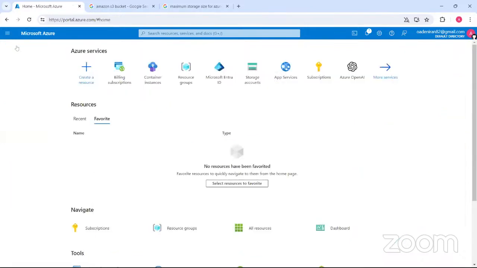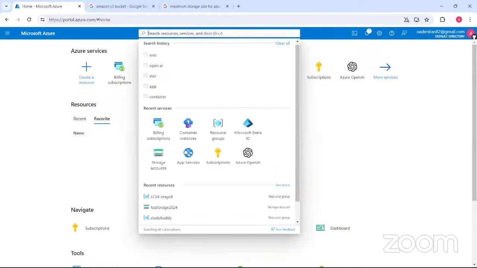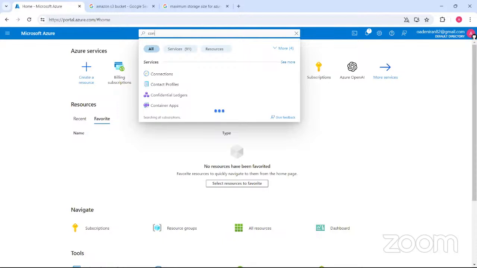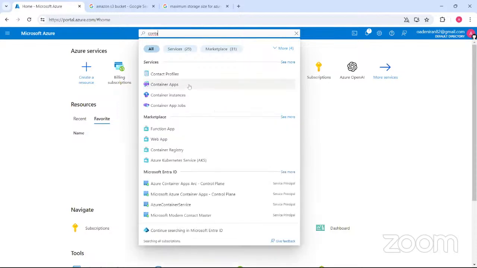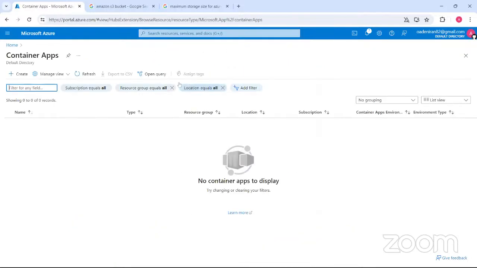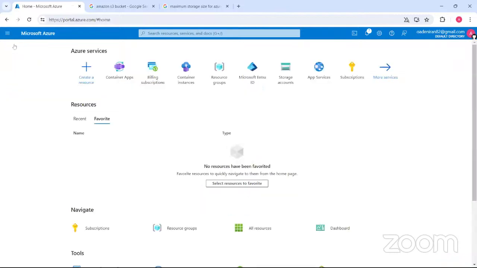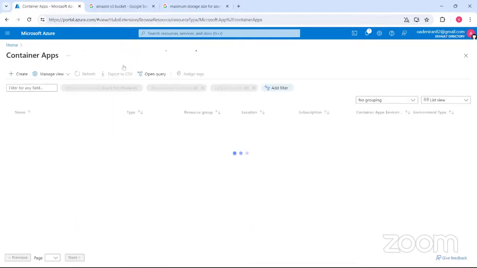So just like we have container instances that I should showcase to us, we also have something called container apps. I'm just trying to build up this story. Container apps and container instances are the same thing. The only difference is that one is called container apps, and the other one is called container instances. So container apps is a free service.